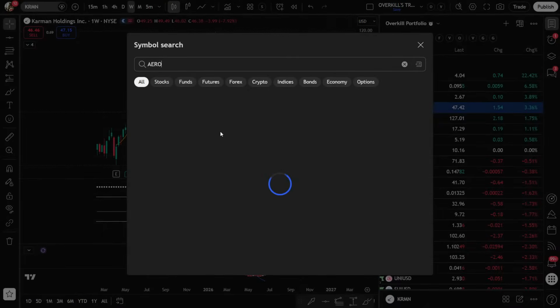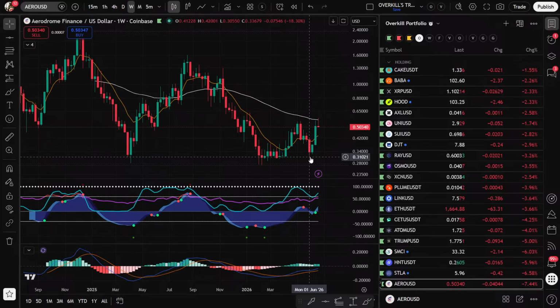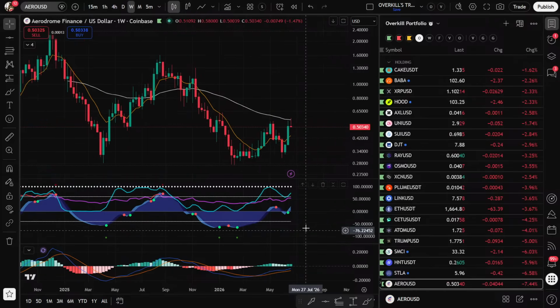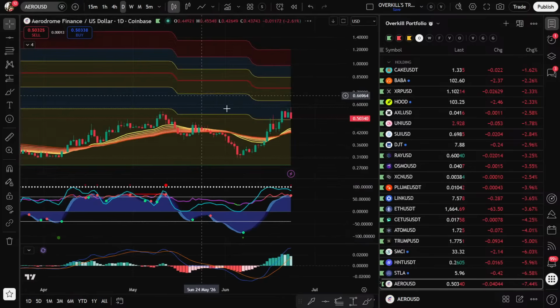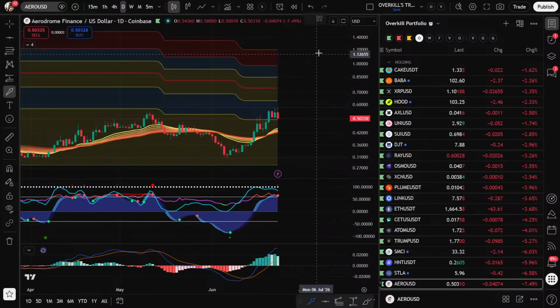I see one here for Arrow. That one pulled back a little bit today, just like all the crypto. It had a really nice run here off of 30. It went all the way up to 60. The dot is still green. I still have a position on this, still holding. It does have a red dot here on the daily. So that could pull all the way back to 42 cents and still be bullish, guys. Our target is always up here in the red zone.